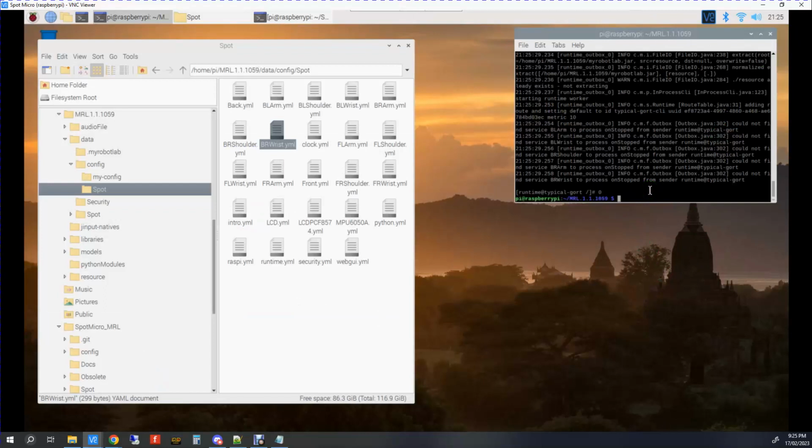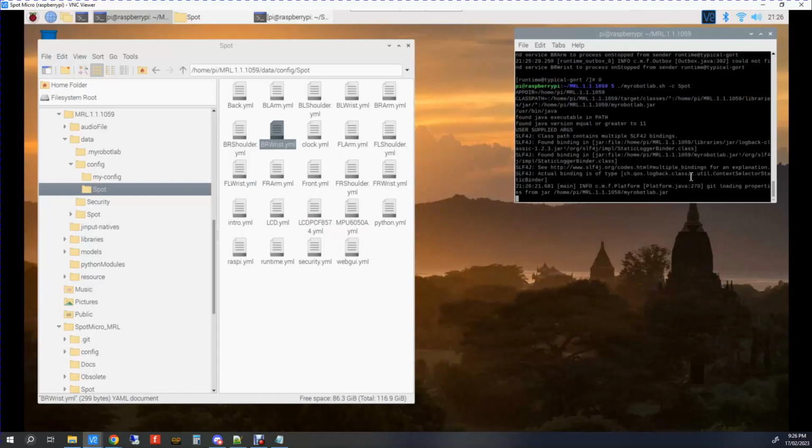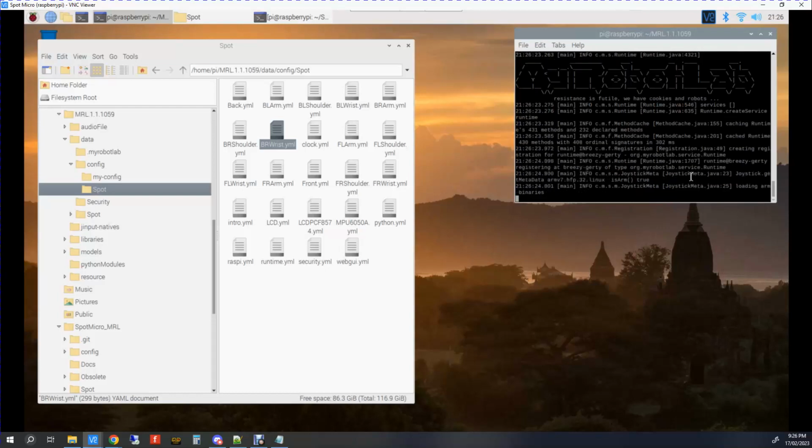Now, this is my terminal window where I've been launching MyRobotLab. So the last method I used was myrobotlab.sh. In a Windows machine, you would run myrobotlab.bat. I'm going to use the -c switch and tell it spot. That'll tell it to actually load the spot config from start. In Windows, it's myrobotlab.bat space minus c space and the name of your config. So we'll execute that. So the difference here is MyRobotLab will start all the way up, but it will not launch the web browser.